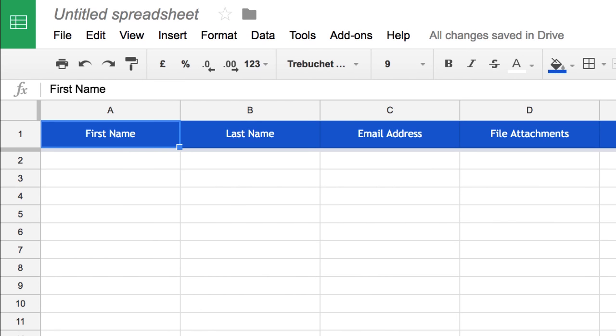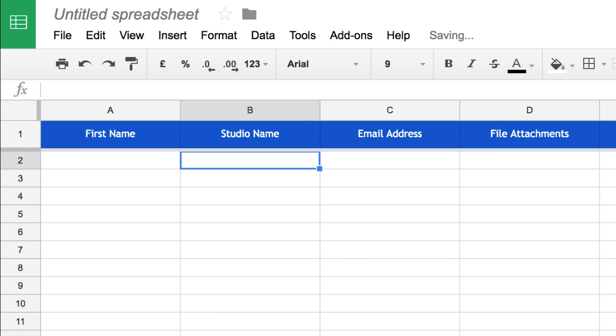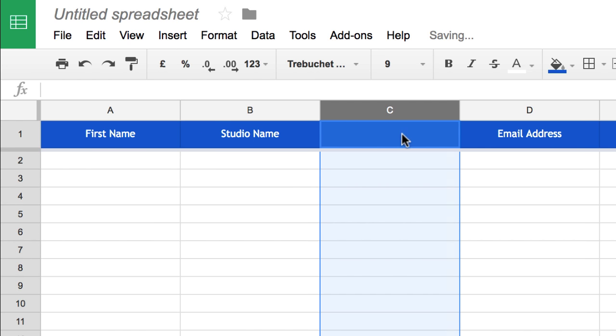Now this Google Sheet has several columns. So let's say I'm a photographer and I need to apply for a job at different studios all across the world. So for each studio, I will send them my portfolio. This portfolio will go out as a PDF file, and this file will be different for each recipient. First name is the name of the recipient. I need this one. I don't need the last name, but I will add the studio name because that's the name of the studio where I'm applying for my role as a photographer, and also the country where that studio is located.